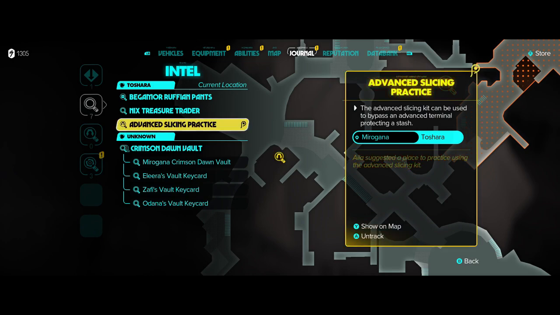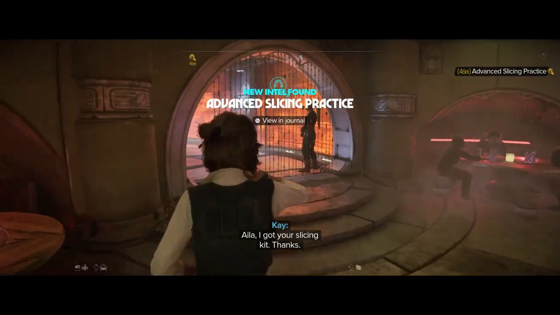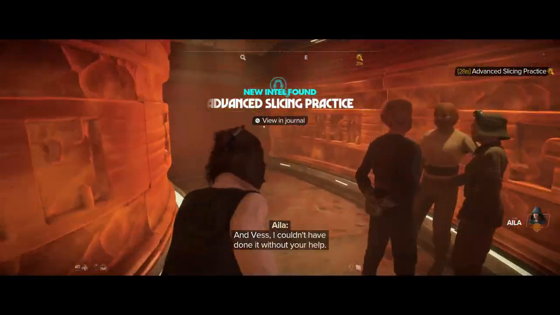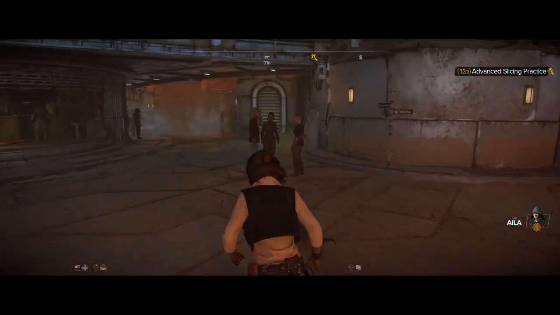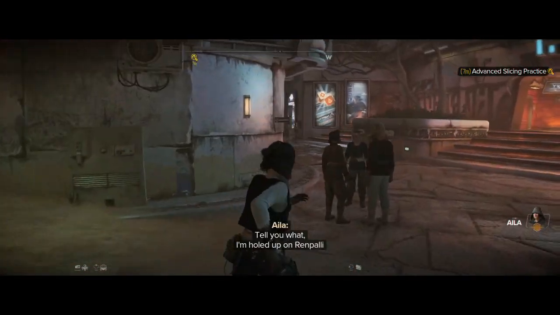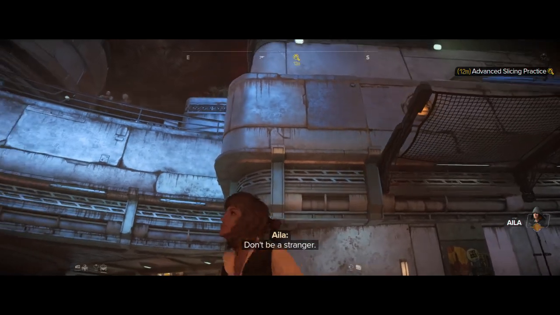You know what? Let's go ahead and try this. Advanced slicing practice. Isla, I got your slicing kit. Thanks. I'll send you coordinates to a cache you can test it on. And Vess, I couldn't have done it without your help. Darn right you couldn't have. You live up to the name. What do you mean by that? Tell you what. I'm holed up on Rempelli's space station until I figure out what's next for me. Don't be a stranger.